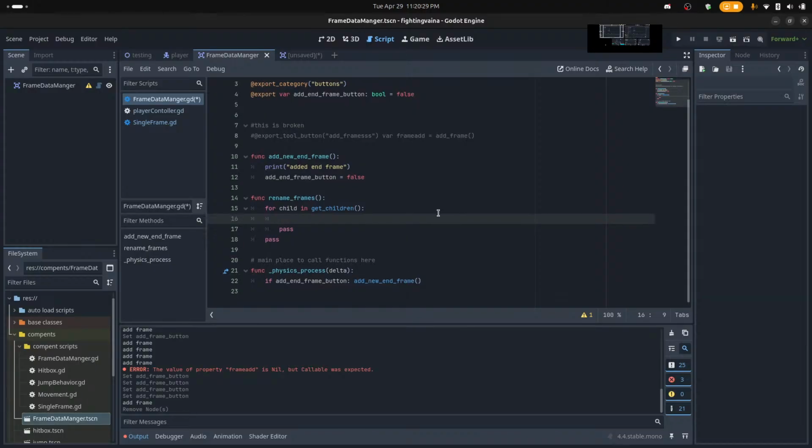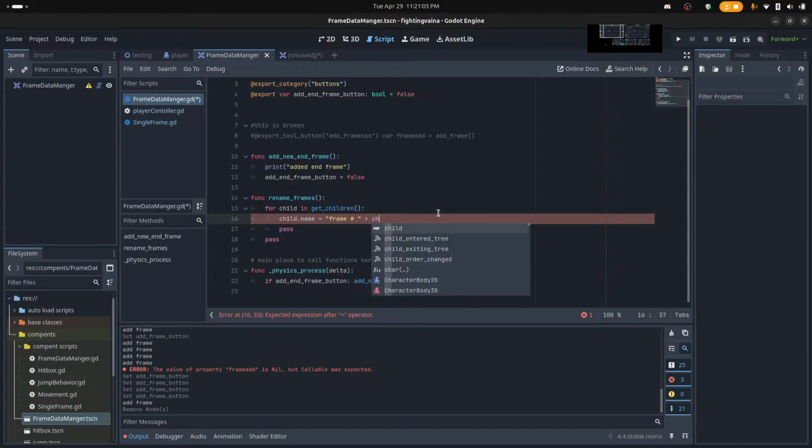So for child in get children, name each child's, uh, child.name equals frame number, and then we want to have something that's plus child.order.